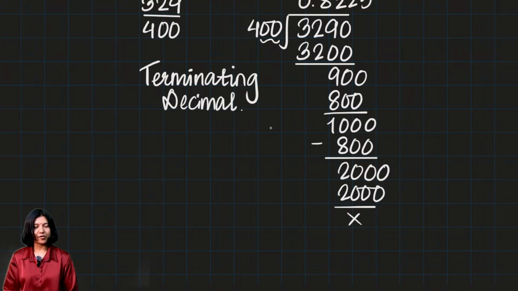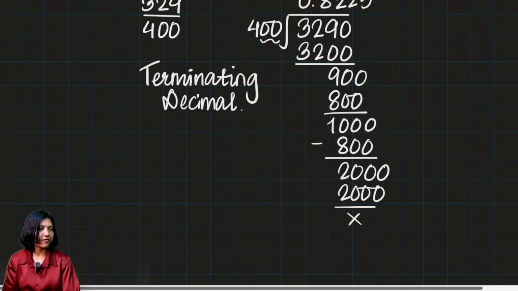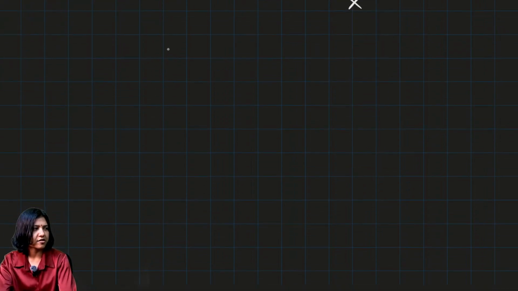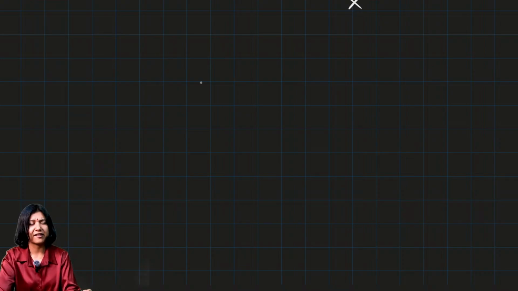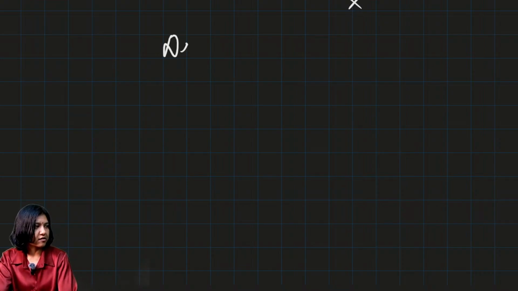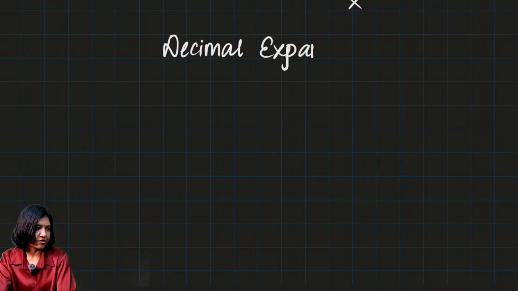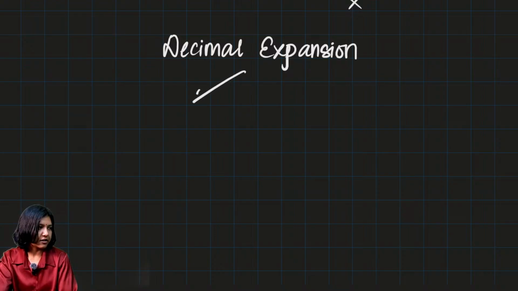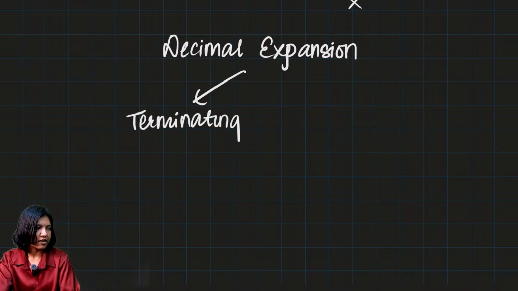So easy actually. By just regular division, you can figure out whether some fraction, all fractions are rational numbers, but rational numbers are of two types. Either they are terminating or non-terminating repeating decimals. The main classification of rational and irrational is based on the decimal expansion. If the decimal expansion is terminating, then it is always rational, for sure. Any terminating decimal is a rational number.